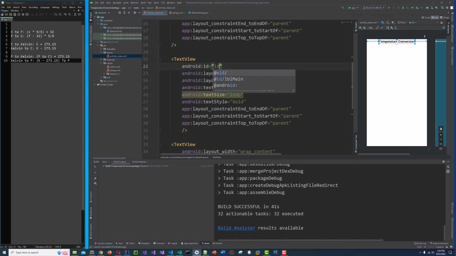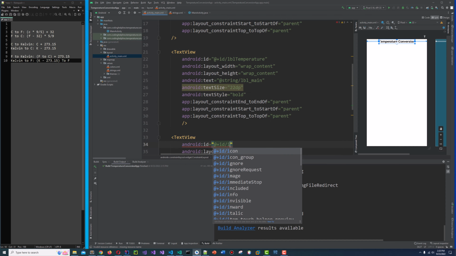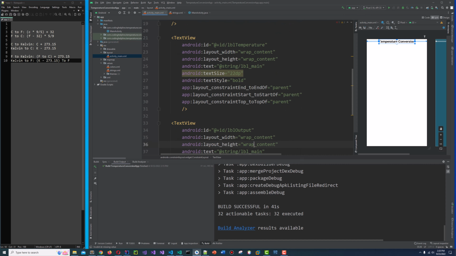Okay, this one ID LBL temperature, and this one will be ID LBL output. Okay, change the text.